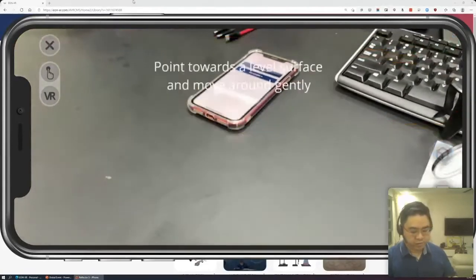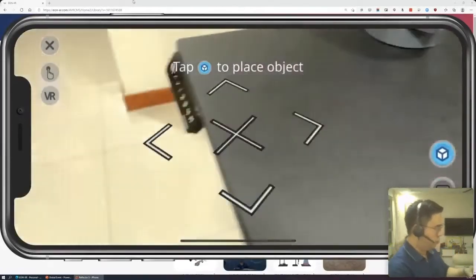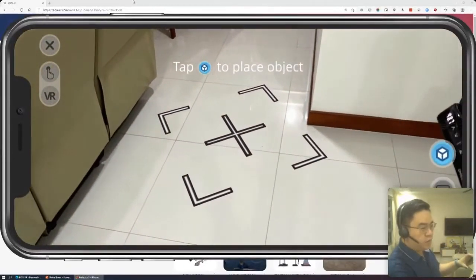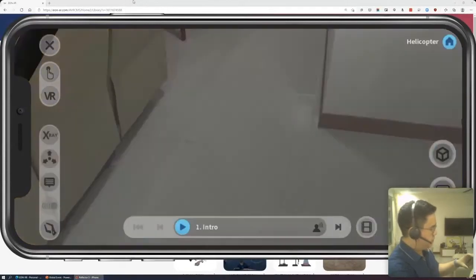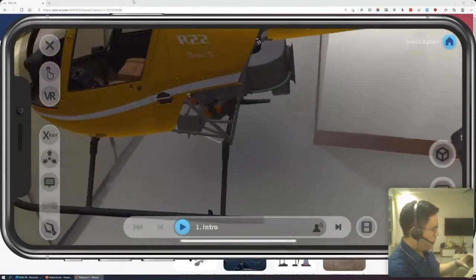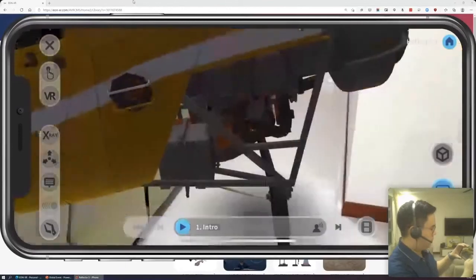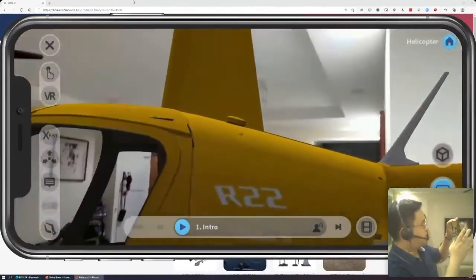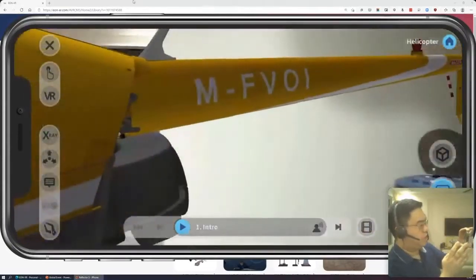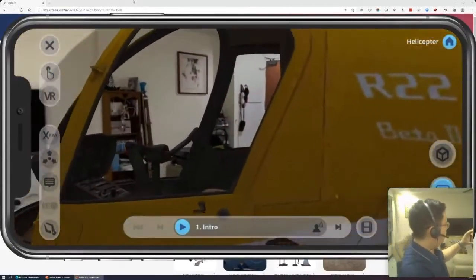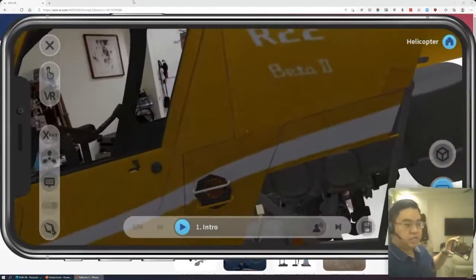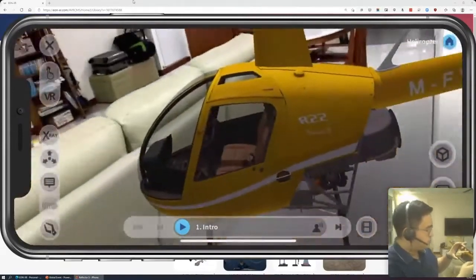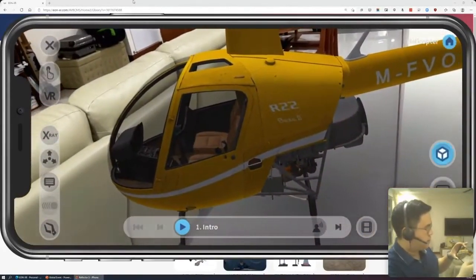Now, one of the fun features that I really enjoy, and this is my home, so please forgive the mess if you see any. With our AR mode, all you need to do, again, is find a flat surface and drop your model. Oops, and now I can scale it up to almost one-to-one scale just by pressing the one-to-one scale button. Basically, this is almost the same size as an actual helicopter of this model. I could actually walk into it and experience it. I can pretend as though I'm actually sitting in a real helicopter. So we have kept everything as simple as possible.